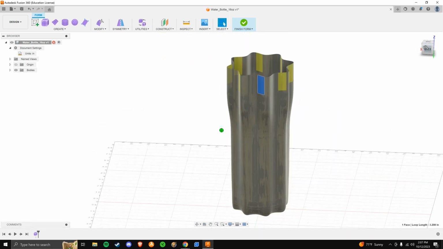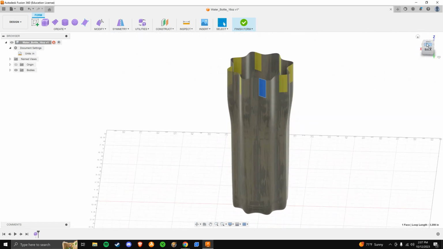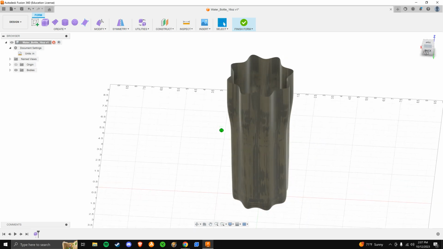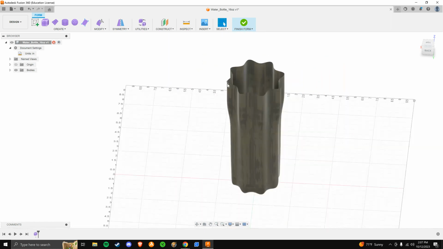We want to close up this top and allow for there to be a bottle or a screw on top. Because I'm ending in something that looks like this, we have to get a little creative with it. I'll probably add a cylinder later just under the top, just to round out the top, and then I can put a cap on the top. Really, that's up to you how you want to do that. I think I'm going to resolve that issue later now that I'm looking at it.